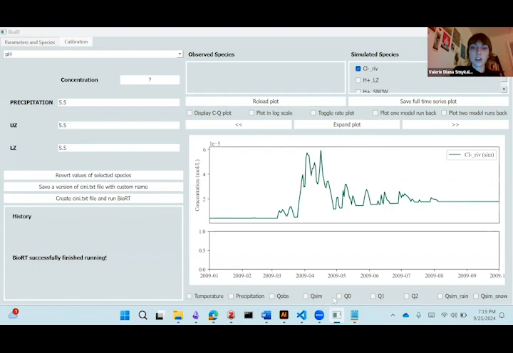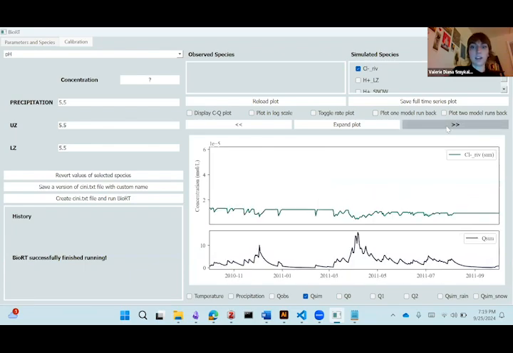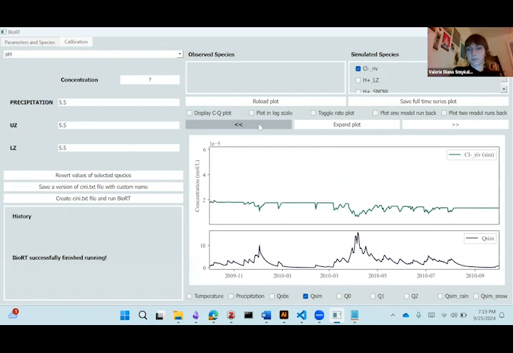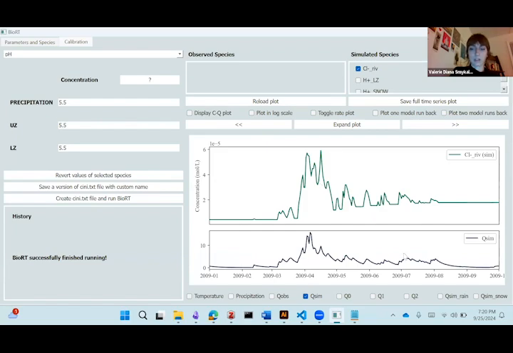So if you wanted to plot discharge under that, you can use these checkboxes down here. So this is our simulated discharge, which the model draws from HBV, or the HBV file in the input folder. So you can plot that underneath this chloride time series, and you can see how they covary together. You might notice that this peak every year coincides with a slight dip in the chloride concentrations. So these two time series covary over the same period of time.